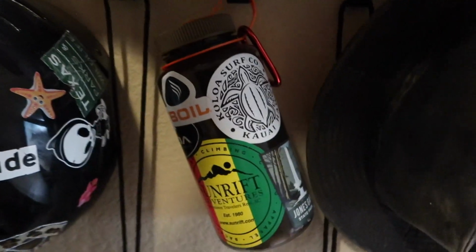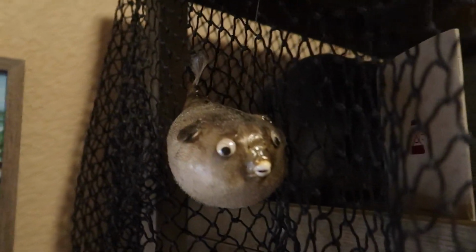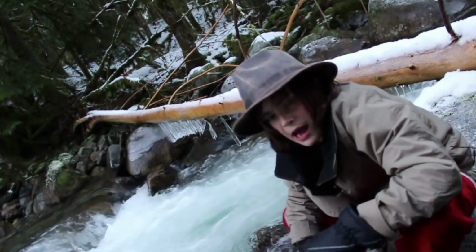And here's my water bottle from this summer that we used on our 20 days primitive. Had that attached to me at all times because water is very important when you're out hiking. And oh yeah, I forgot to show you this little pufferfish here. Kind of like the toadfish that I caught in Australia, so I decided to pick him up, but this one was actually from South Padre. He's got googly eyes. But back to this shelf, we have got the Washington State hat, the nice leather hat that we had used in that episode.